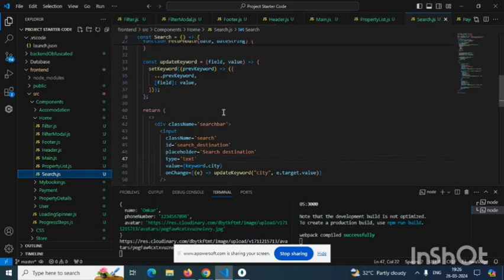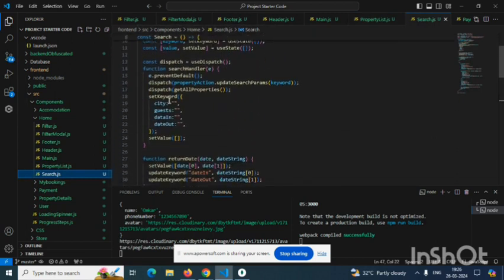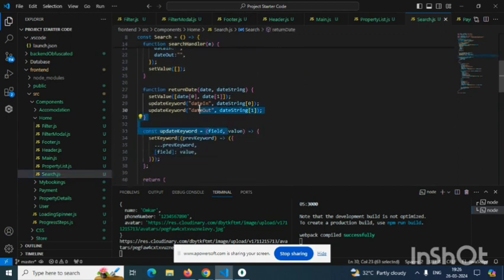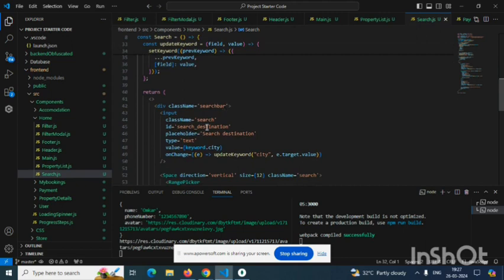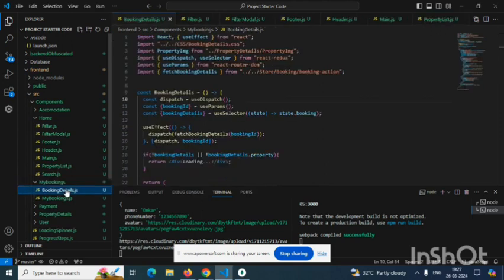And here search JS. In search JS we can give input as a city name, and it gives the output for us. Date in, date out, and number of guests. It is like a search. Then my booking.